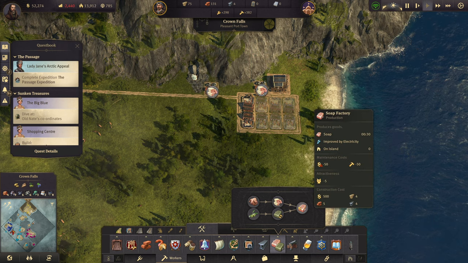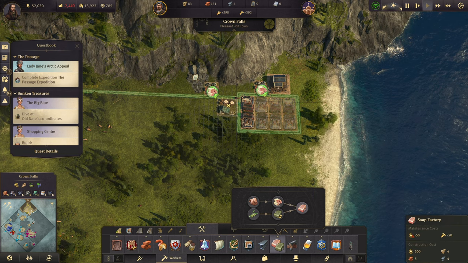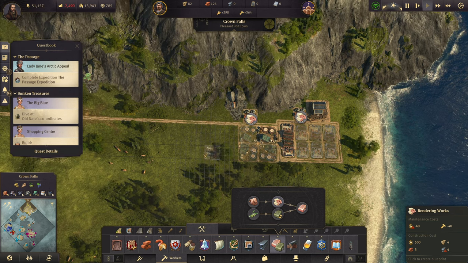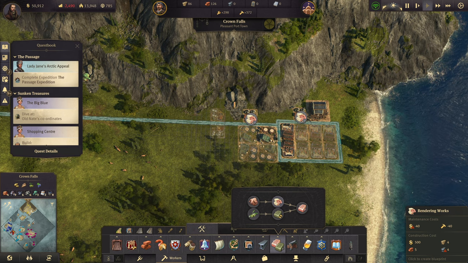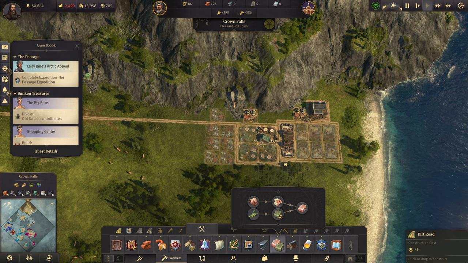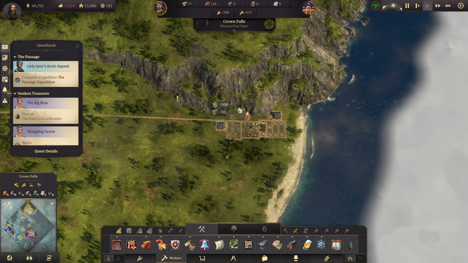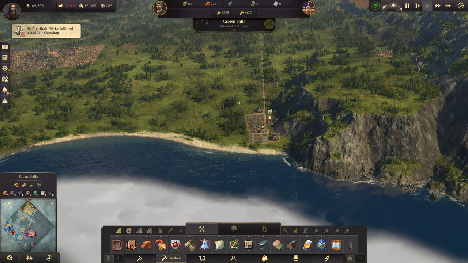Yeah. So I think we'll build four, maybe six. Now let's just go with four for now. And then we need six more of these. Go with seven for good measure. We definitely need another warehouse. And then I want to keep everything in this area, because we'll have our electricity there.